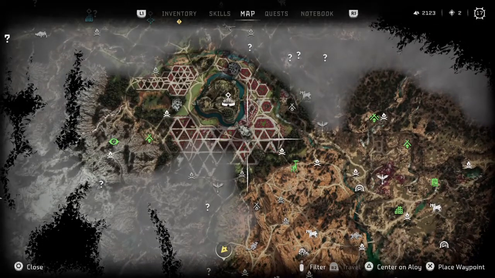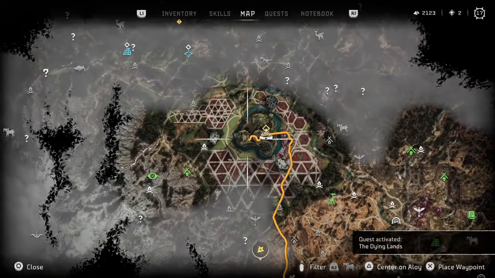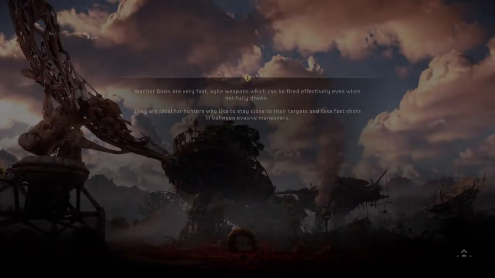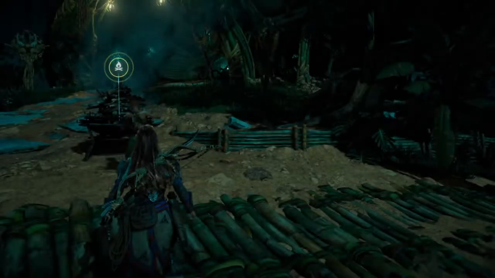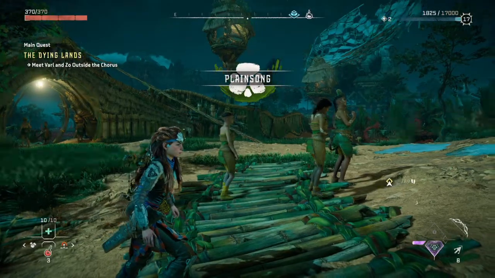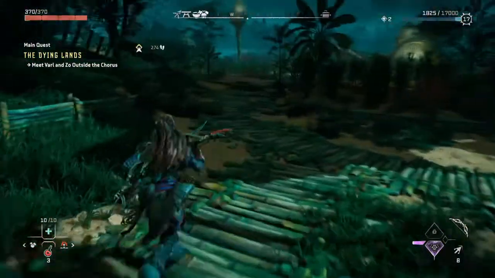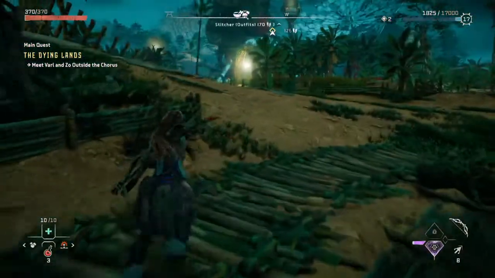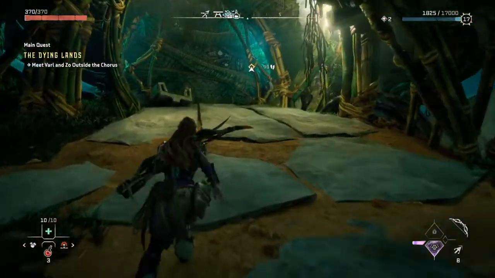Plain Song. Let's mark that up. Put that quest up here. There we go. Go to the campfire. Okay, we'll get the main quest line going. There's a lot to explore still. And they're still singing. Okay, which way are we going? This way. This place is crazy.